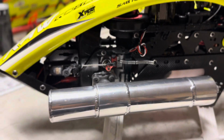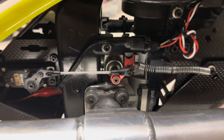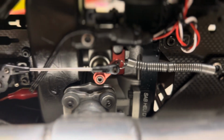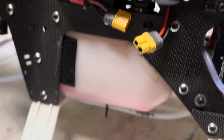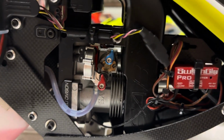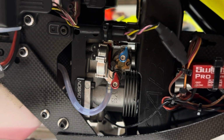Rest of the helicopter, this is the Raw 700 Nitro. I'm running the carb kit from Absolute CNC. This is the Expert Mini Servo. I'm running the KD2s on the cyclic, a KD1T on the tail. We'll spin this bad boy around the other side. You can see it's the YS120 SRX. I'm running the Absolute CNC carb kit. That's an OS61G carb on it.